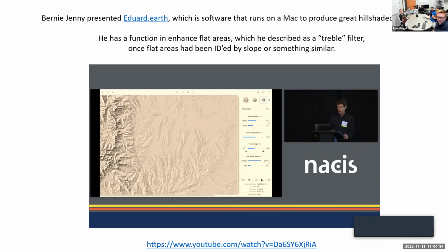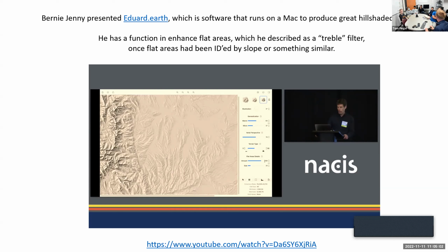This is a machine learning based way to create hillshades in a way that's way better than a standard GIS can do. Standard GIS has a hillshade tool. You run your data, it looks okay. But the difference between that and what you can do if you really know what you're doing is huge. So he was trying to write software that can mimic what the best people can do.